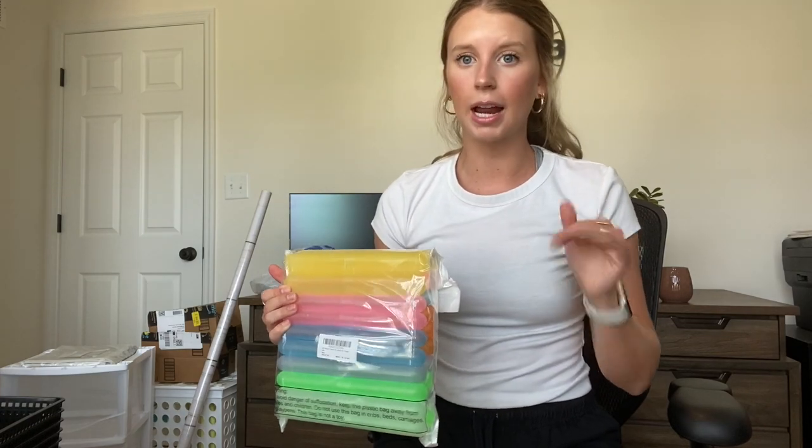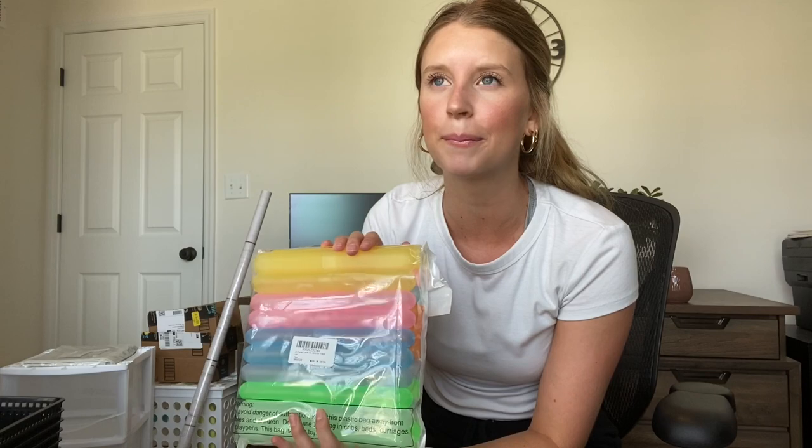I am so excited about this purchase. I had this idea towards the end of last year. I had the worst time keeping track of pencils — my kids had the worst time keeping track of pencils. I literally bought a box of 1,000 pencils and in three months it was gone. You have kids that hoard pencils, kids that never have a pencil, kids that break them, chewers, ones that drill them down in the pencil sharpener. I was just constantly out of pencils. I saw this idea on Pinterest.